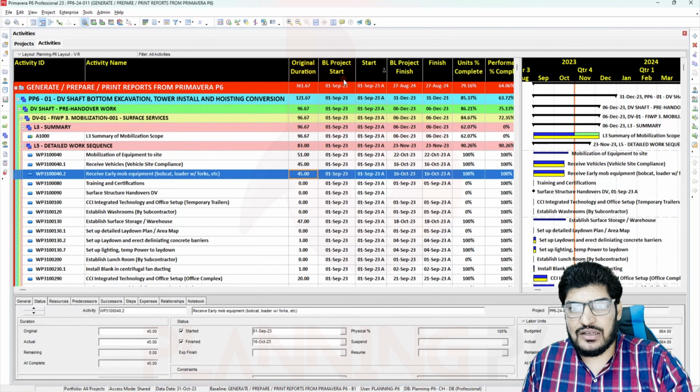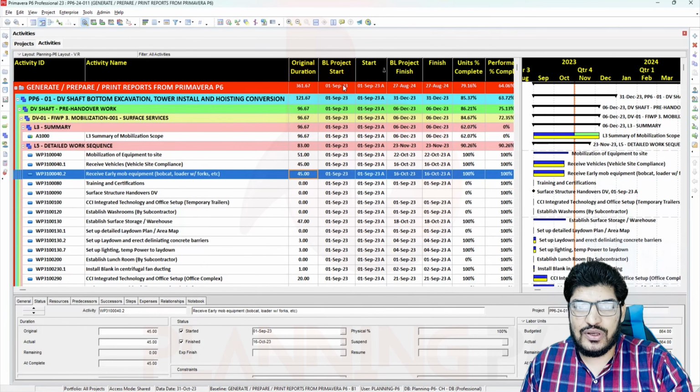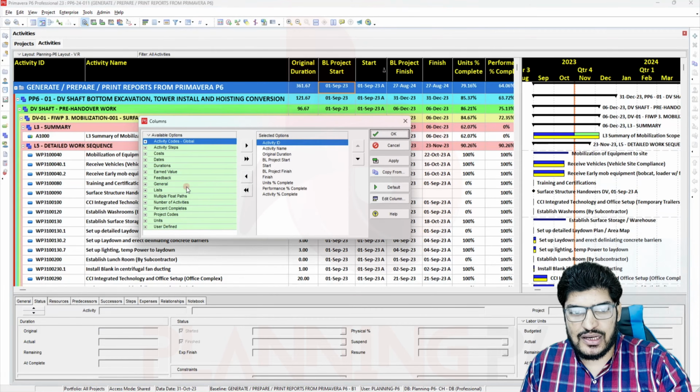This is the baseline project; you can edit it as plan start, plan finish. This is the forecast start and forecast finish. When it is actualized, it will become actual start and actual finish, where it is written A. So if you want to incorporate the actual start and actual finish columns, you have the option to do that as well. So here I will again go to the columns and do the percent complete.